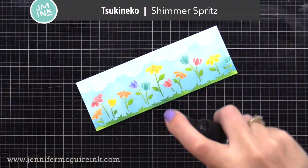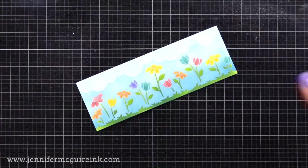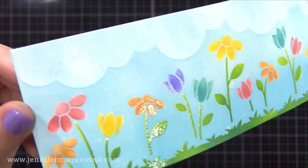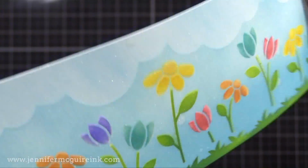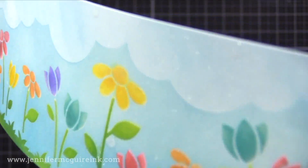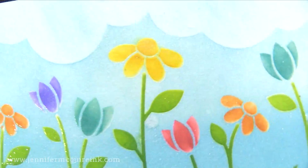I thought it would also be fun to make the cards sparkle, so I used Tsukineko Shimmer Spritz, and I sprayed that from about 2 feet above onto the project. It really adds a lot of shine in real life. It's kind of hard to see in the video, but it is absolutely beautiful. It doesn't change the color you already have down, it just adds sparkle. I also allowed a few little drips to drop on the background just to add interest with that too.